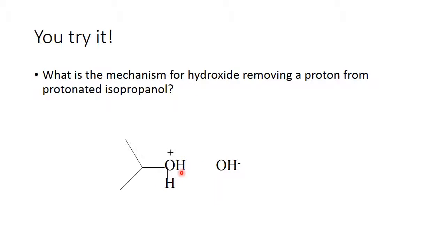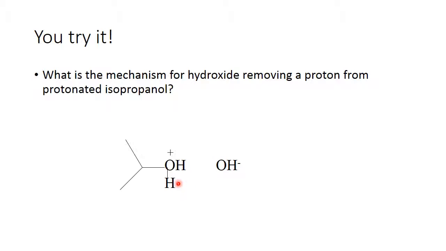All right, this is the protonated compound, which is going to lose a proton. What's going to remove it? Hydroxide. Now, we draw a hydroxide oftentimes as OH negative, but where is that negative residing? On the oxygen, not on the hydrogen. Where is it in? Non-bonding pairs that are not shown.